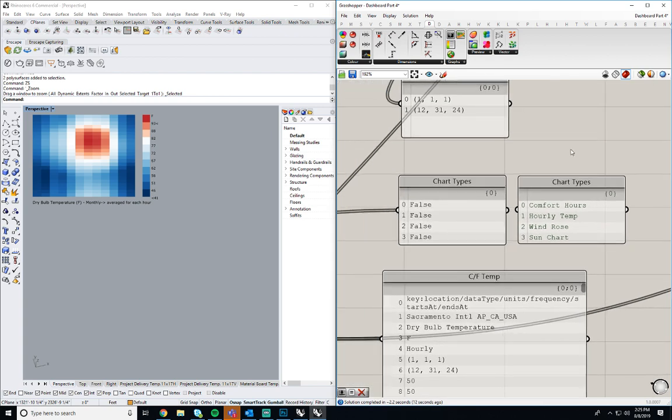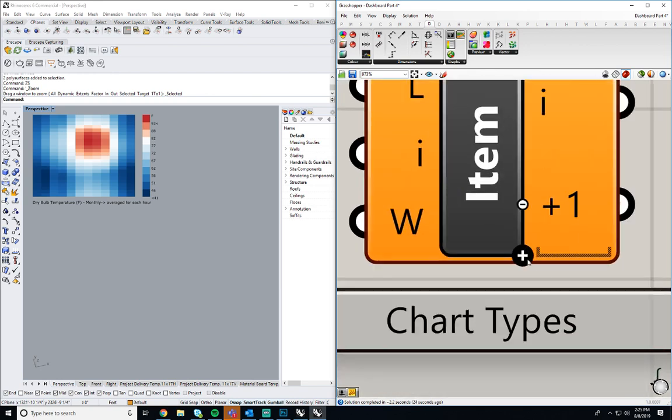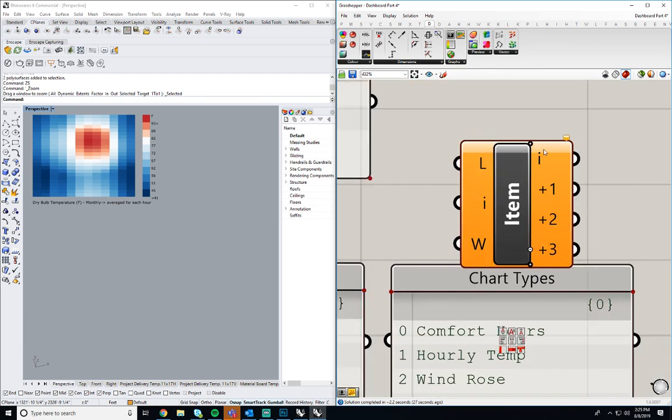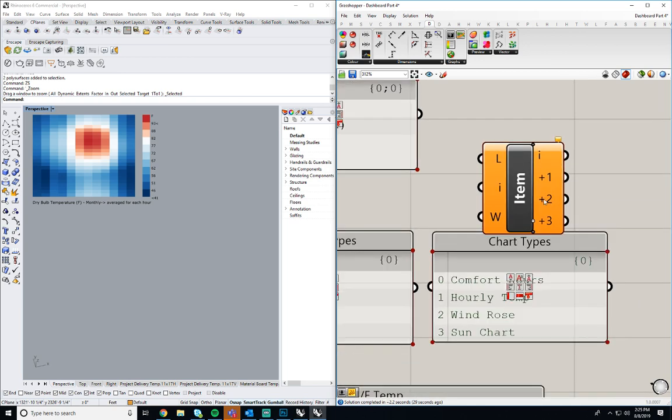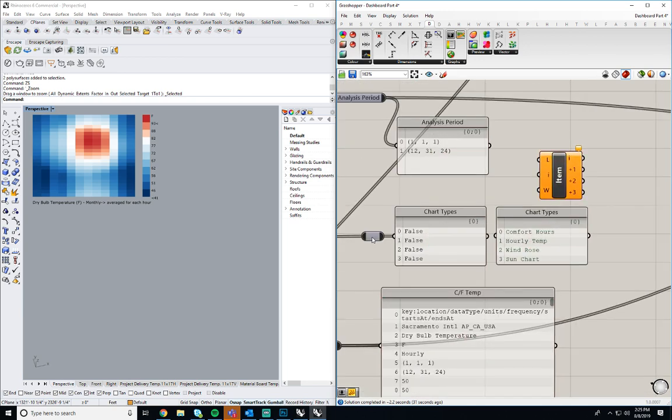Yes. So what I'm going to do is the chart types, that's going to be a fixed number. So I can take a list item component and zoom in here, and I can add 3 more outputs. And so what this is going to allow me to do is pull out each index from this list.